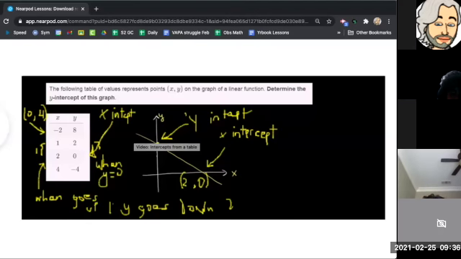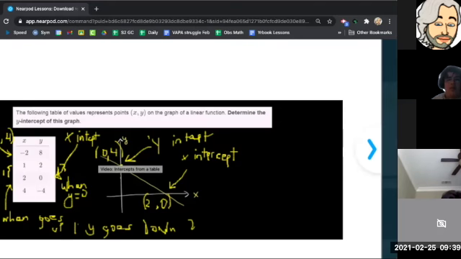Please make sure you're writing this down. That's how we get our y and our x-intercepts. Please write it down. I'm going to take a little tour around the room here to see if anybody needs help. They're doing all their stuff. There's our timer, guys. We're moving around, and let's get this going, okay?